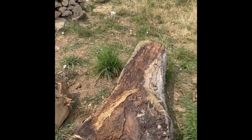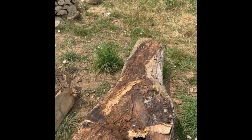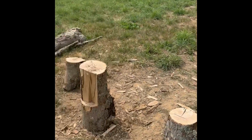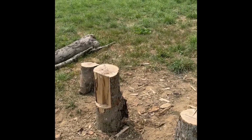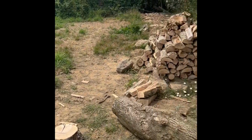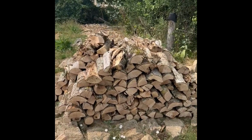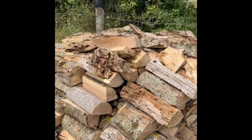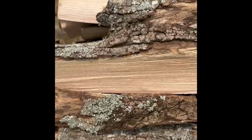Yesterday at about 7 a.m. in the morning when it was cool, although it crept up to 28 degrees during the day. And I managed to, apart from these last few bits, cut down the whole of that tree and split it all for the wood burner for the winter, so I have a good supply of firewood. Roughly, I think all told, about 2 square metres of hardwood, French oak, nice grain in it if you look there.